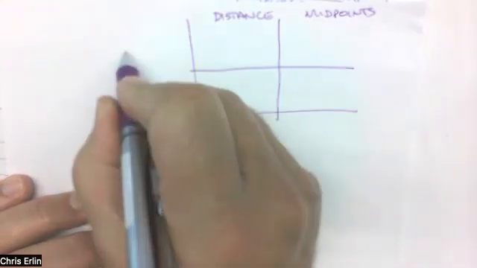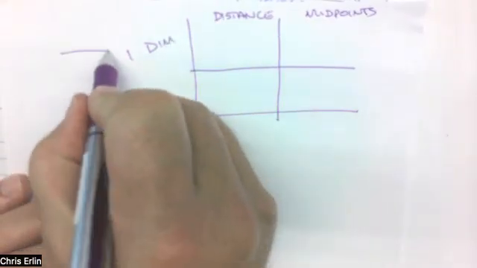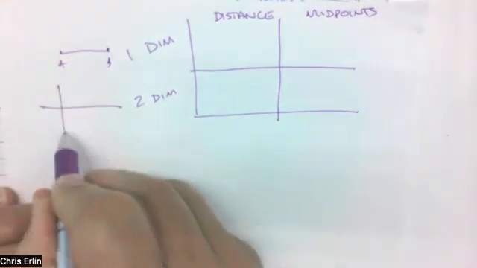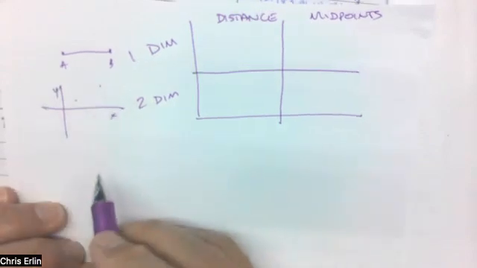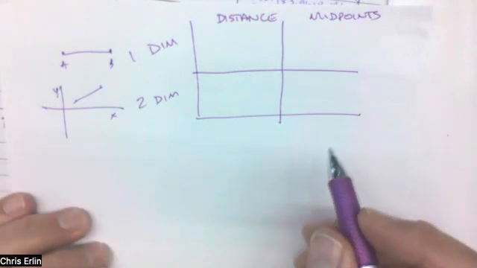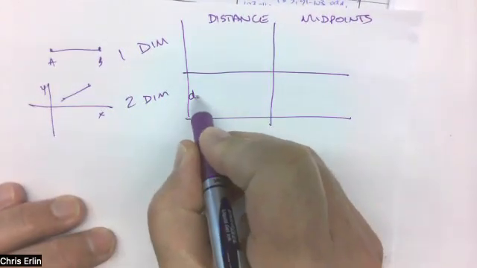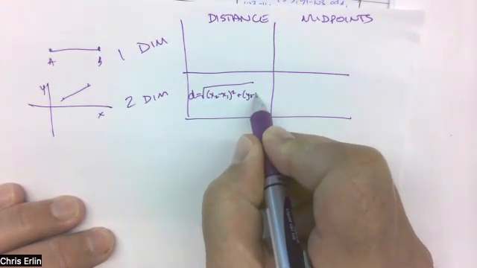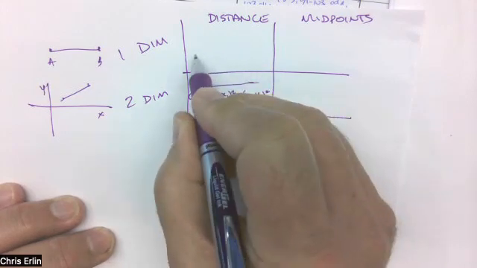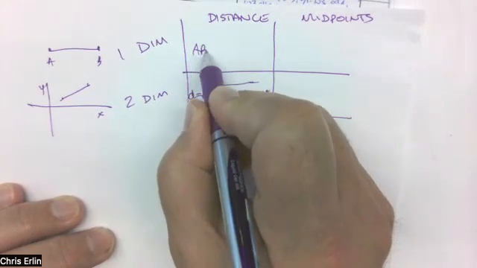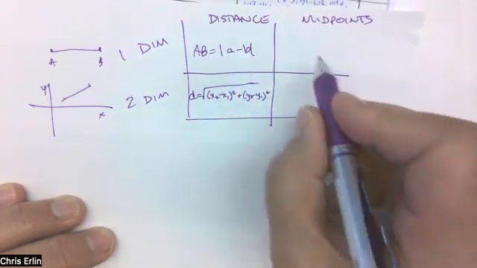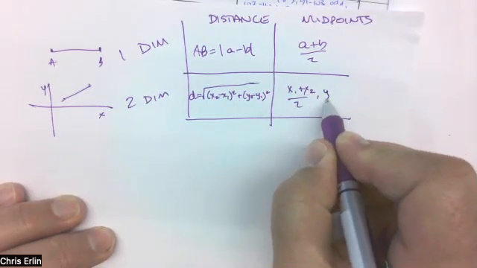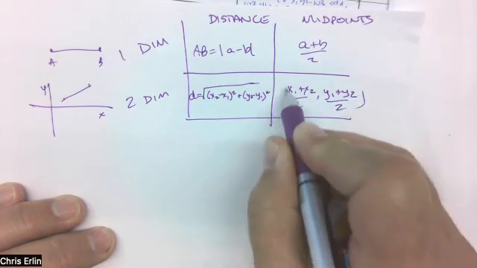We could do that in a one-dimensional system, in other words, where we just have a number line. And we could do that in a two-dimensional system where we had an XY coordinate axis and points that are diagonally related. You'll remember that the distance formula for this is the long one, the square root of (x2 minus x1) squared plus (y2 minus y1) squared. And the distance for this short one is AB is equal to the absolute value of A minus B. And then the midpoints are (A plus B) over 2 and (x1 plus x2) over 2. I know I'm blasting through this quickly, but this is what we did last class, right?